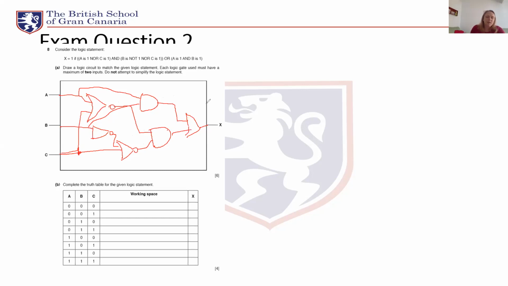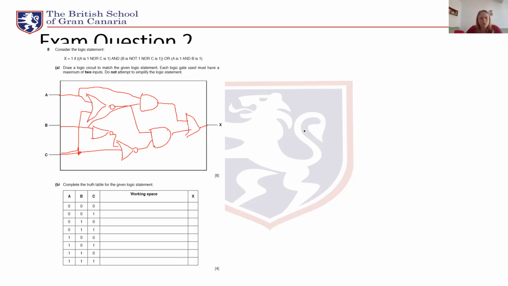Now from there, obviously you have to make sure that your circuit is correct. It has to be correct, because if it's not, and obviously drawn neatly, I mean, I've drawn this on the graphics tab, so it looks a mess. If your circuit isn't correct, the next 4 marks that you're getting are not going to be correct either. So it's very important that you make sure that your circuit adds up and it works. Then from there you need to complete the truth table. Make sure that you put all your inputs in to make your truth table that I showed you earlier.